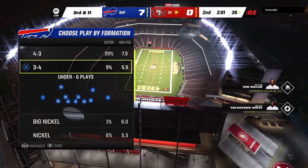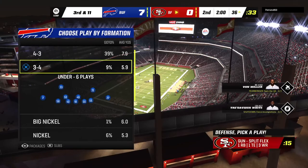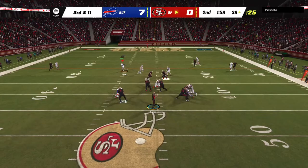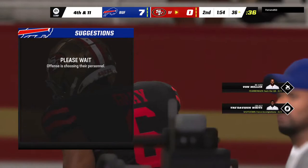2 minutes on the clock, second quarter, 7-0 ball game. The Bills bring out a couple of extra defensive backs to defend this third down play. Yeah, they're going dime. Purdy now to throw. He lets this one fly toward the back of the end zone. And that will be incomplete. Well, they weren't scared to let it fly, but it falls to the ground and brings up fourth down.